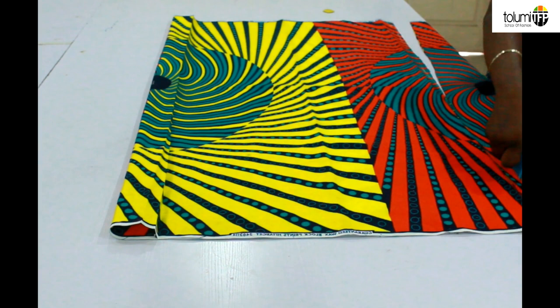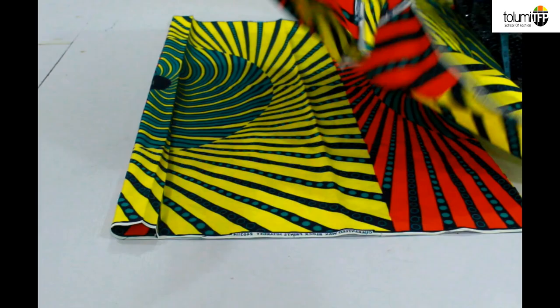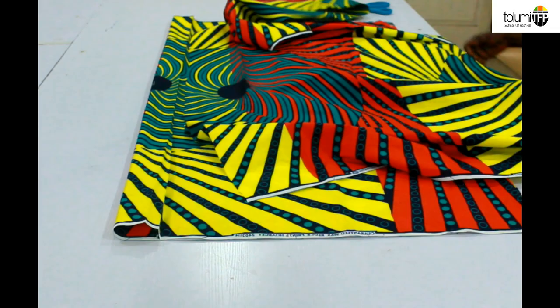So yes, this is the first part done. So I need to get the same thing from this second part. So this second part needs to be folded into 2, and I still need my 27 folded into 2.